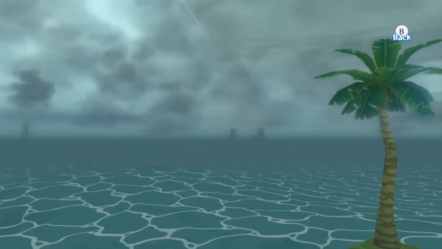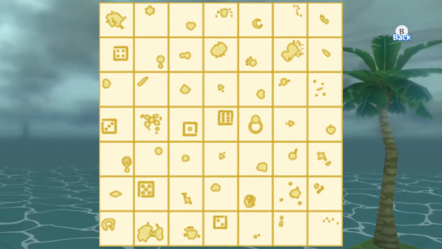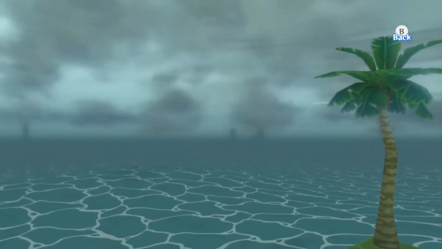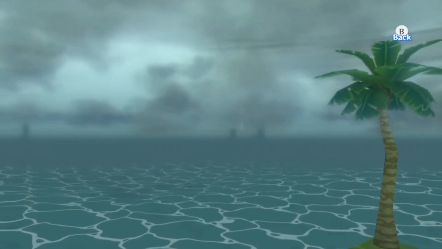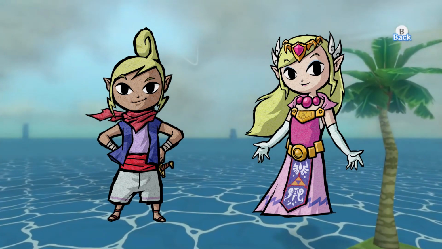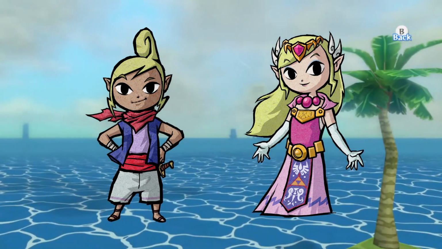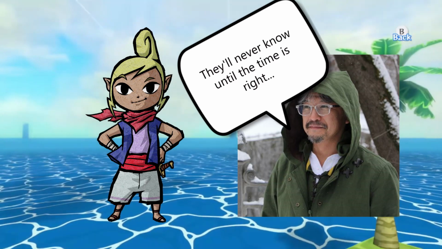So each island was taken into account, its size and position on the Great Sea, into the places that you see them today. As for the inhabitants of the Great Sea itself, we know the story behind a couple of them. For instance, the characters of Tetra and Zelda were always planned to be the same character from the very beginning. The reason for this was that Aonuma wanted to confuse experienced Zelda players into wondering where did Zelda go.